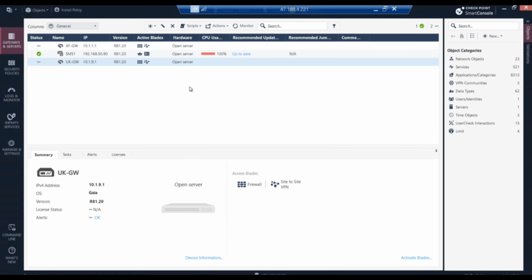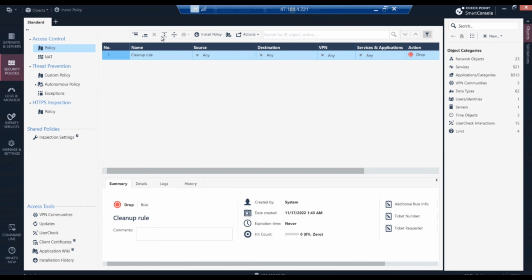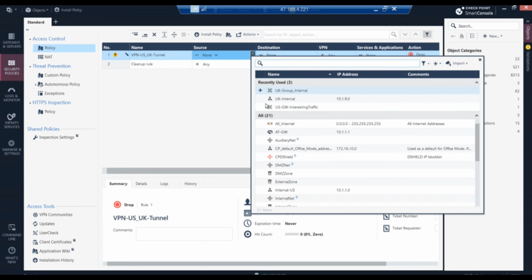Next I need to configure the policy, and the policy will have everything allowed. Let me add a policy above the cleanup rule. So VPN, connect VPN, like the VPN US UK tunnel. Source is your, you have to give your networks.